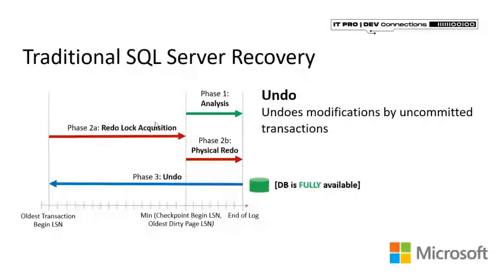And this is proportional to the transaction size, right? If I had an insert operation of, let's say, gigabytes of data, we need to go and undo every one operation of this, right? So as you can imagine, if the transaction ran for 3 hours, it might take at least as much to undo all of this transaction. I'm saying at least because the transaction might have used parallelism, so it's even more work for the single-threaded undo process.